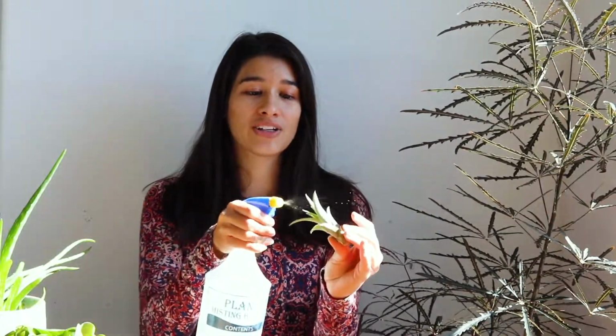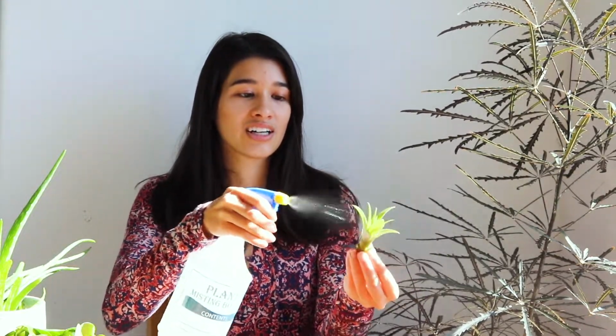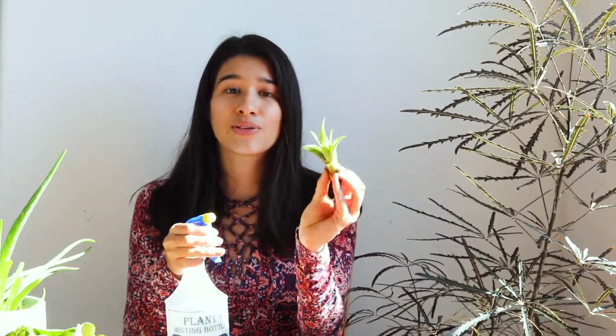I got my spray bottle, so you want to mist it generously like so a few times a week depending on your environment, or at least once a week if it's hotter out, if not twice a week, and you'll see that it starts to lose that kind of papery white texture. So that's one way that you can water your air plants, and of course you can also do a little bath, which I'm not going to do right now, but you get the idea. So mist it, put it in a tub of water.